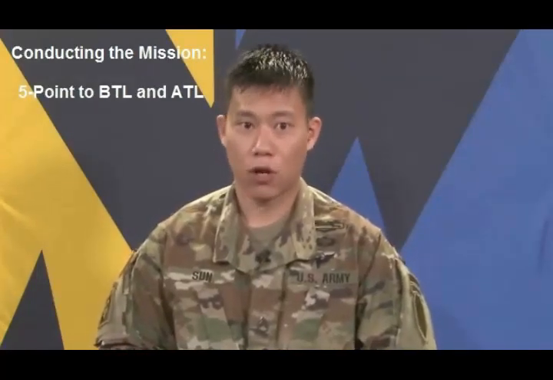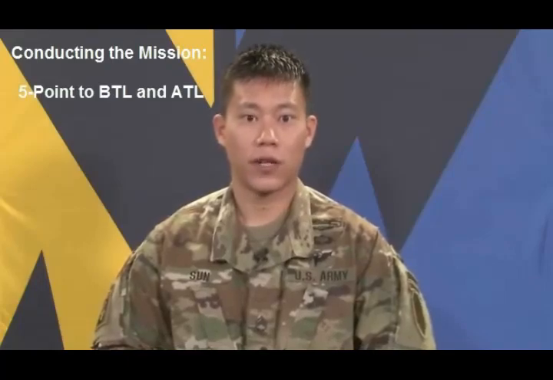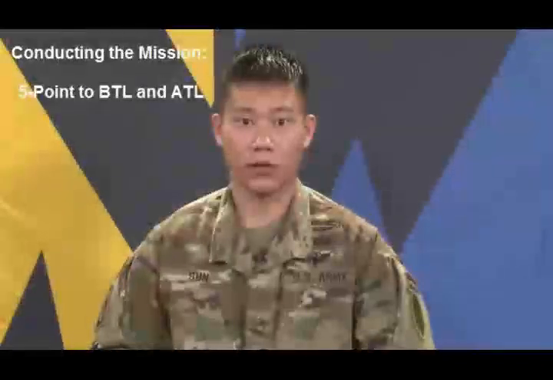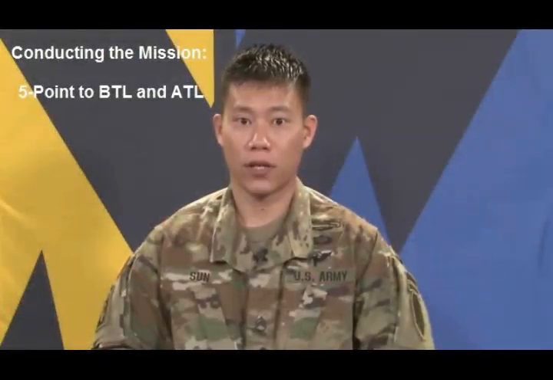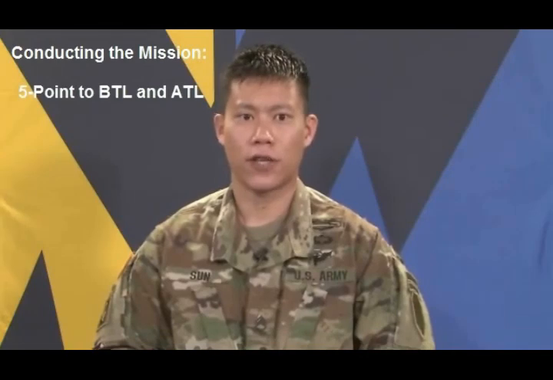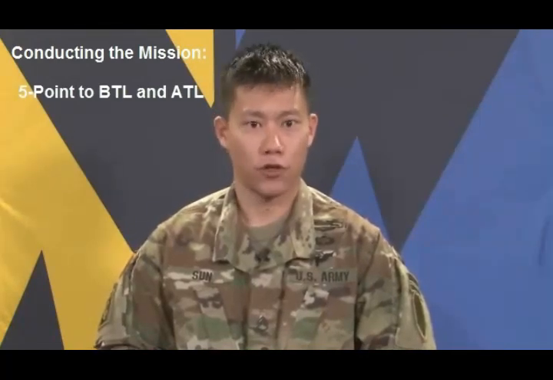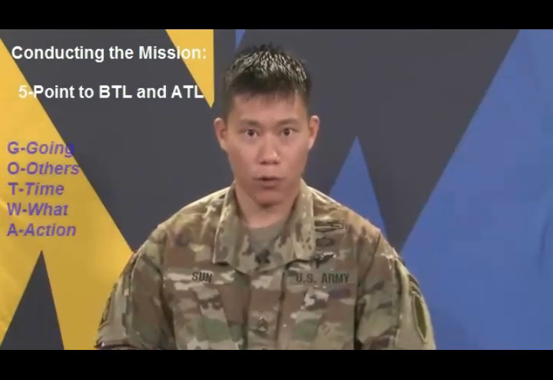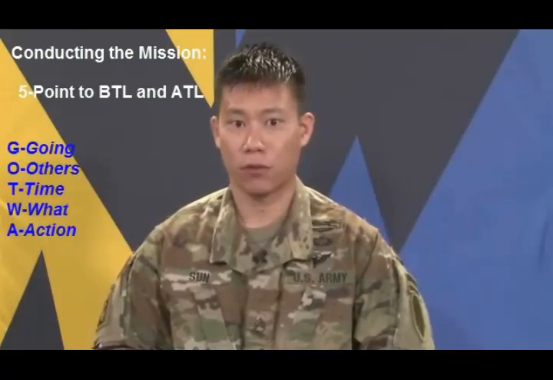When this is complete, the squad leader gives the second 5-point contingency plan to the lead team leader and the lead team automatic rifleman. This plan covers a period when the squad leader leaves the ORP security team at the tentative ORP, moves back to the security halt, and returns with the rest of the squad to the tentative ORP. The squad leader uses the acronym GOTWA to give the 5-point contingency plans.